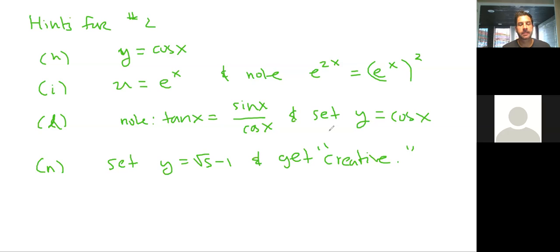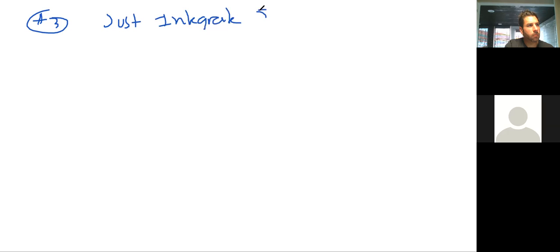Get creative. And then if you look at the last problem for 3, all we're asking you to do is just think of the application. Remember, these integrals with bounds can be interpreted as area. So just to help illustrate that, if I go to the next page, let's just note for 3, all you're doing is integrating. So for A, we're asking you to integrate from -1 to 2 of x squared dx.